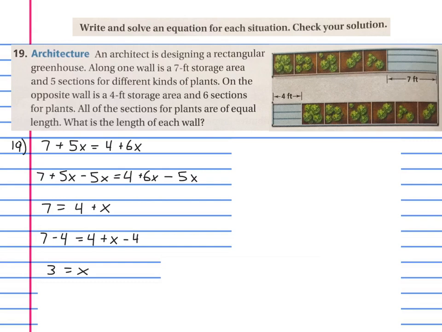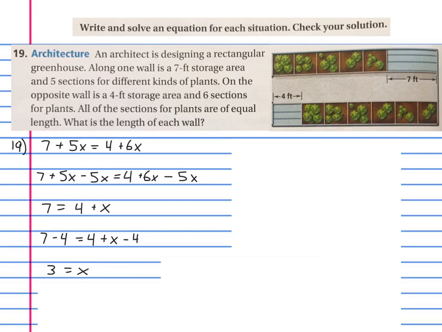Notice that I didn't box it. Can you tell me why? Well, I will tell you why. Because that is not the answer that they asked. I'm going to box the answer, and the question that they asked does not have an answer of x equals 3. The question is, what is the length of each wall? And if they want to know the length of each wall, then this is not my answer. So I'm not boxing that.